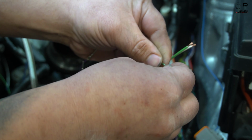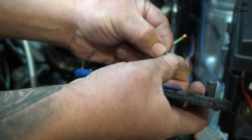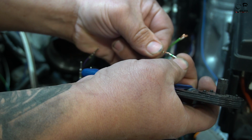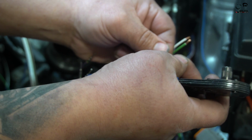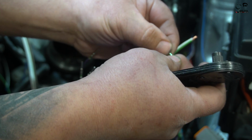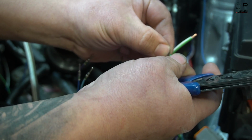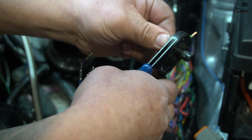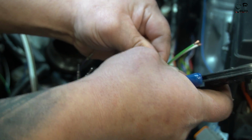So you just cut about 5 millimeters off. What I do is I like to take it off and line it up on the outside to make sure that it completely goes through, and trim down. I like to make them a little bit longer than I have to, and then trim them down as I need. This one happens to be exactly perfect. You get it right to the line. You see the copper still through that little pinhole, and then go ahead, give it a crimp, and yeah, I really like these.